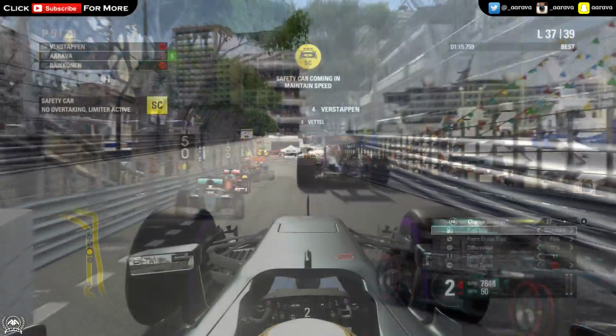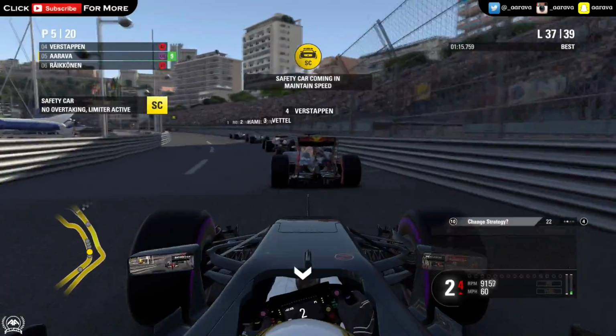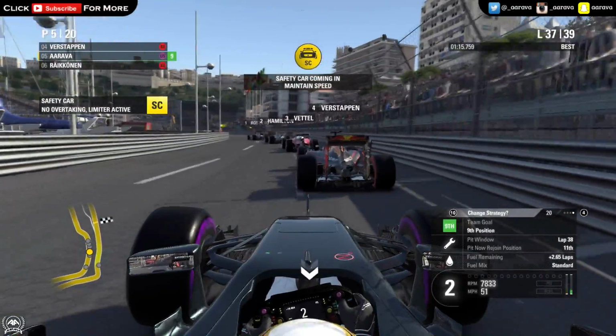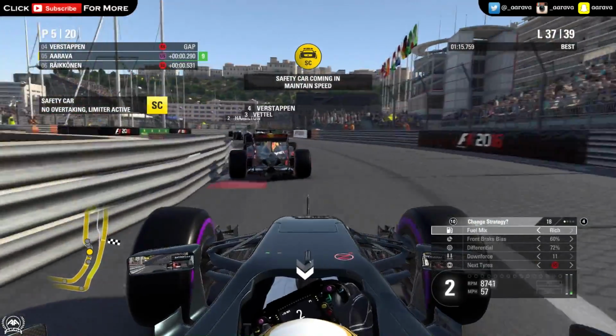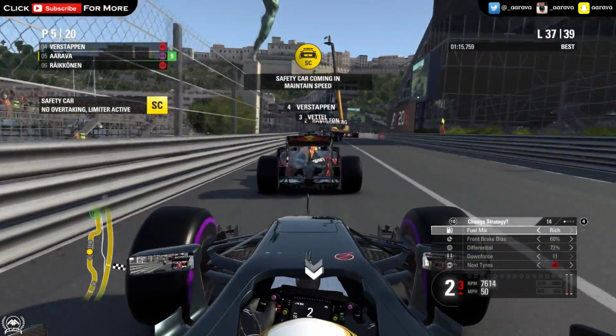Ricciardo behind us, behind Kimi Raikkonen. So it looks like Ricciardo's 2-stop not working out for him. Looks like the 1-stop is the way to go. I thought maybe these guys in front of us were going to do a 2-stop, which would have been good for us because we would have been ahead of them by now, but they're going to do a 1-stop clearly as they're going to the end.